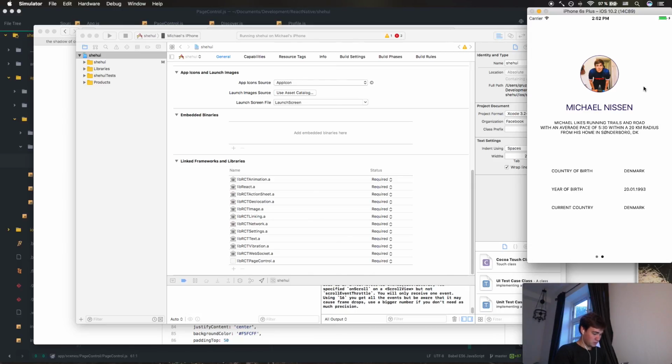But the font is definitely too small. That's kind of weird. Yeah, I kind of have to pinch. I mean, my eyes are pinching all the time, but more than usual.